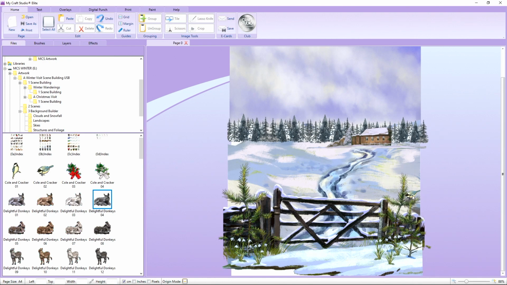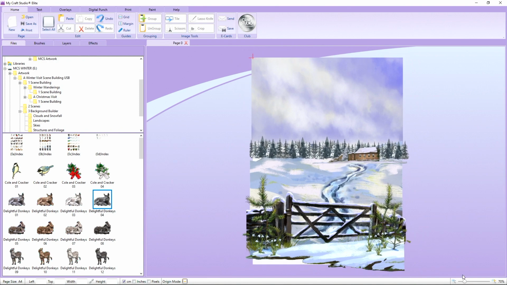Of course, you can obviously save all of these as independent files as well. You can save them as Minecraft Studio files and come back in and change them up anytime you like to. So onto this, I felt it needed one final flourish to finish the design, finishing the look.